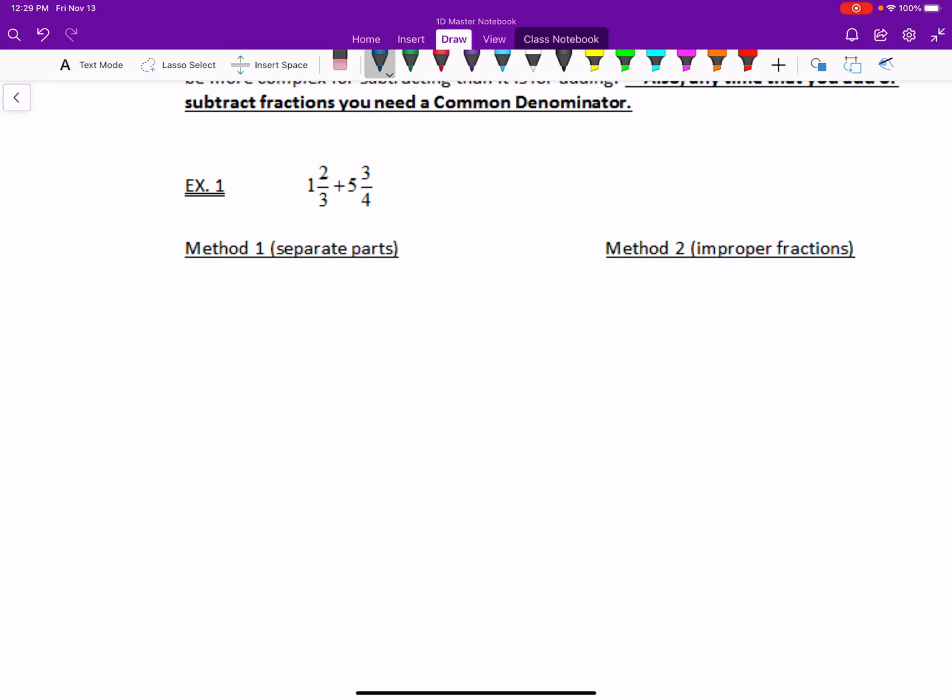If I want to take this number here and add it together, I can add the whole numbers together, I can add the fractions together, so I'm just moving the different parts around. So I am separating these numbers into parts, and then we know that 1 plus 5 is 6. We need to get a common denominator for the fraction part, right? We can always get a common denominator if we multiply denominators together, like 3 times 4 gives us 12. It won't always give us the lowest common denominator, but in this case 12 is the lowest common denominator.